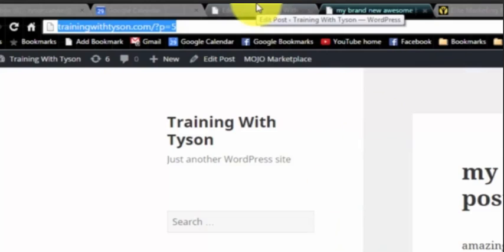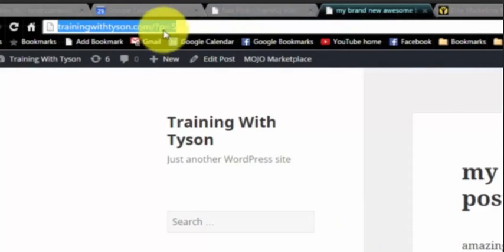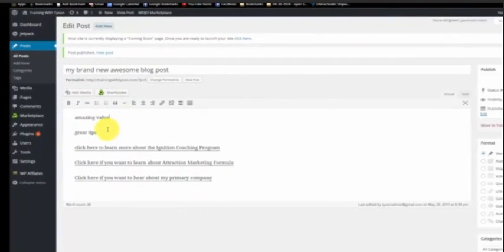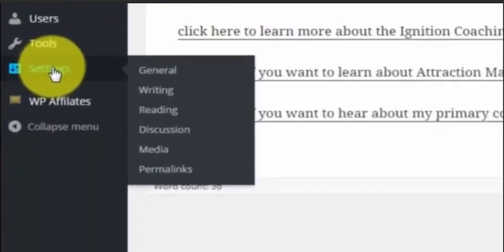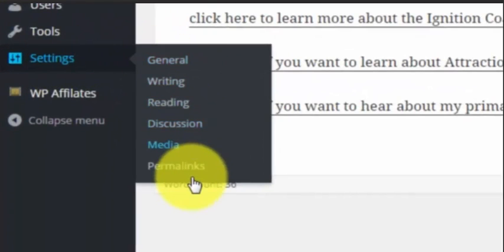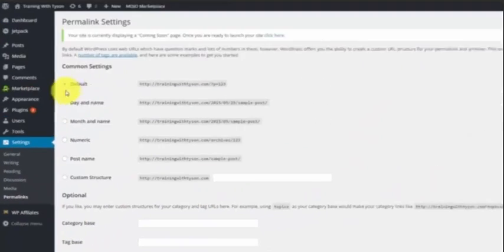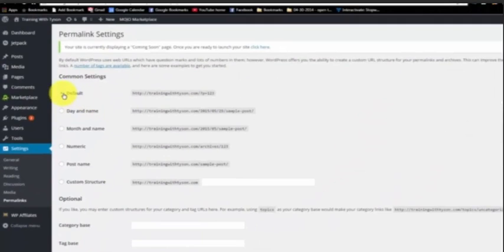That's because of the way this WordPress site is set up for each post. By the way, you can change this, and I recommend you do. Let me just show you that. Inside of your WordPress dashboard, on the sidebar where it says Settings, in this dropdown you go to Permalinks. This is how we're going to change that setting. Click on Permalinks. The default, if you just set up your blog, is going to have this P =.